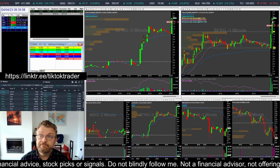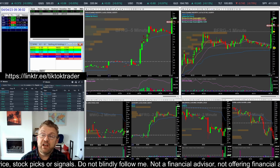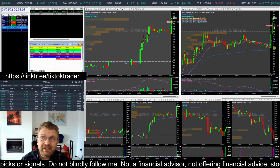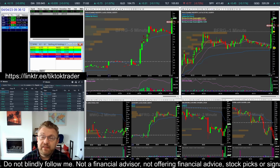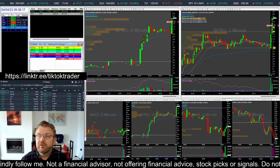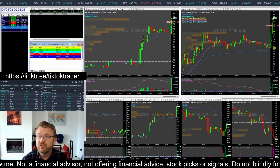Took some profit and put a stop in place. So I've got my trailing stop in place. I've already taken a little bit of profit. Might be a little bit too wide, the stop. I probably could get away with a 20-cent stop here, but if it pulls back and then goes, I want to be able to maximize the profitability of it, and I don't really want to cancel the stop to put another one in there.